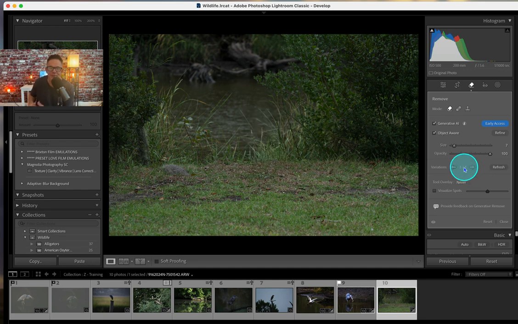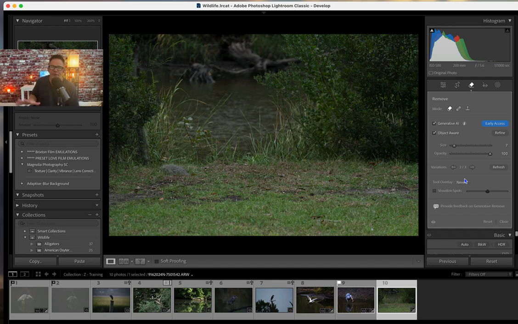Now, I think we got 3 better variations overall, but I don't think anything is better than option 1 or 2 that we had originally. So I would be completely happy with any of these options, to be honest with you. I kind of like 2 the best here. And so this one worked out really, really well. And you can see how quickly we were able to do that. We don't have any blurred pictures or blurred pixels or artifacts that we're going to have to go back and clean up. So we were able to get a really good edit here very quickly.